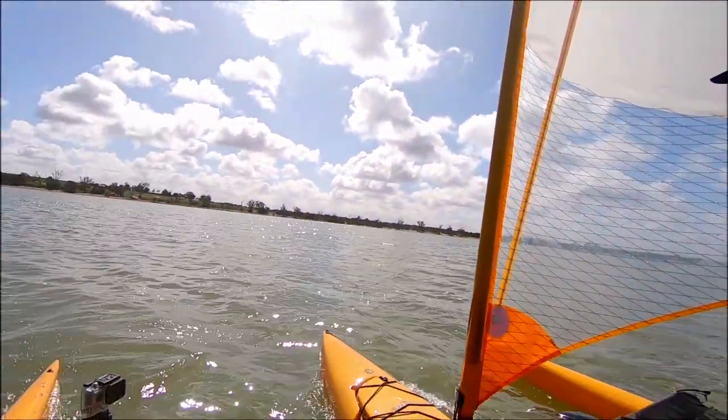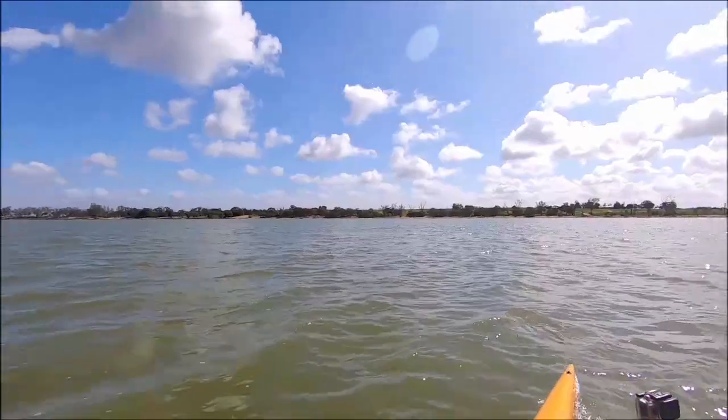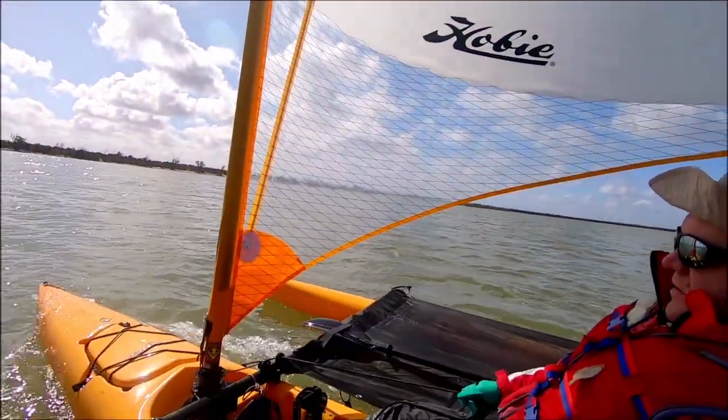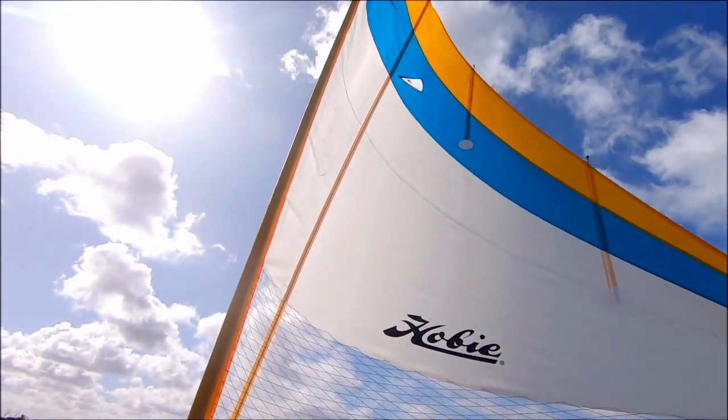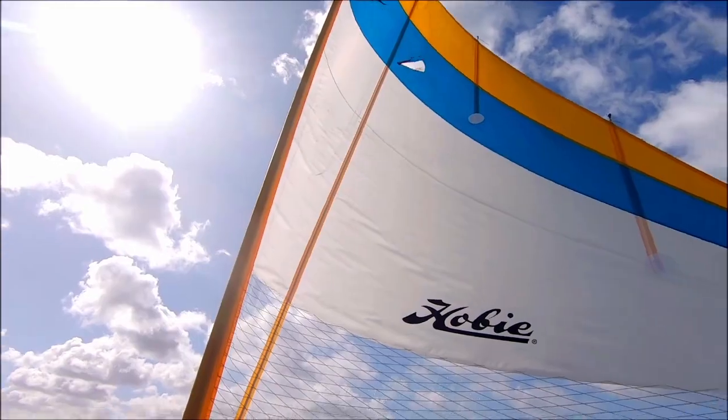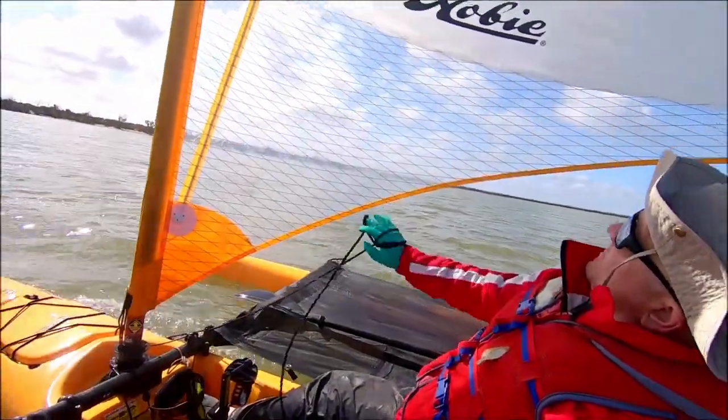Yeah, so trim and steer. But keep an eye on, have an aiming mark on the shoreline, just keep aiming for it. And keep trimming that sail. Pull it in, let it out. So pull it in, inside stalled. Pull her in some more. That's it. Keep working. It's good exercise sailing.